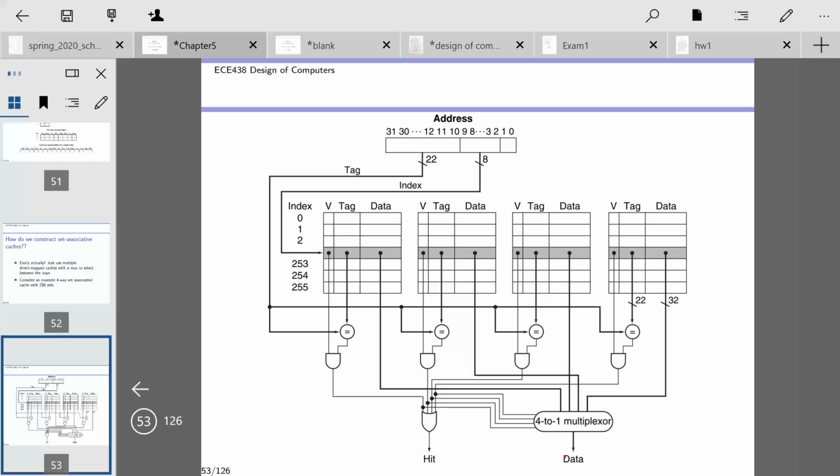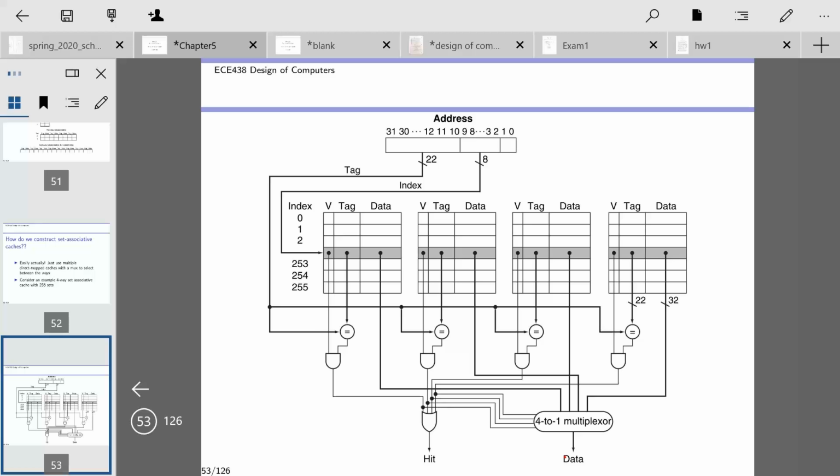So here is a 4-way set associative cache that's constructed using 4 direct mapped caches. And of course, as we mentioned earlier, our placement strategy ensures that we never place a block in multiple ways within a given set.